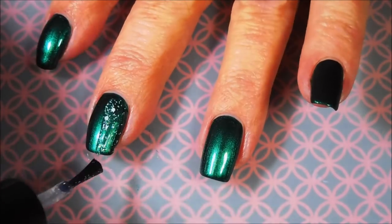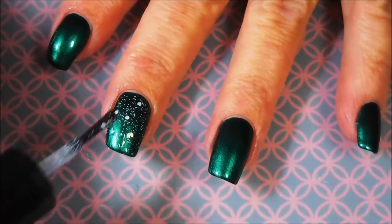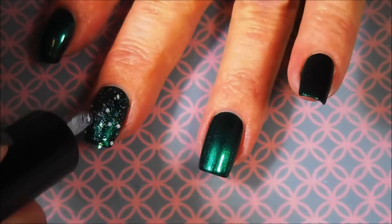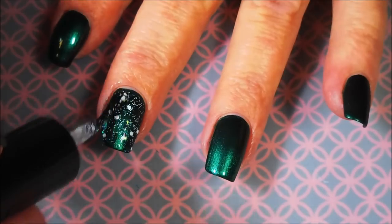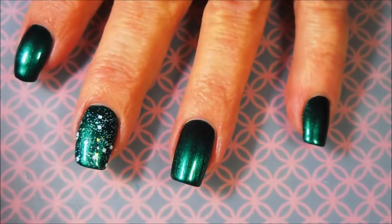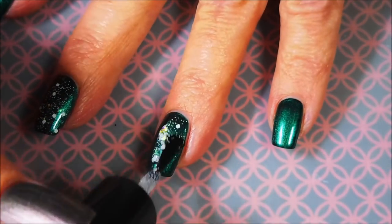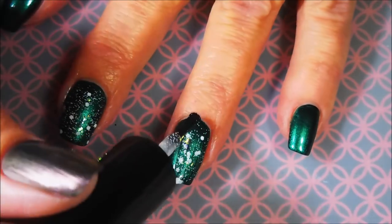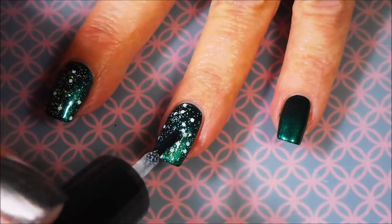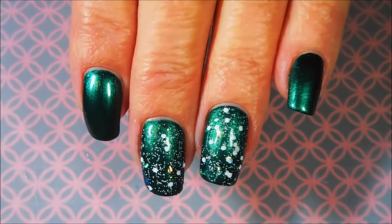I'm just going to go in and kind of play with these little glitters. It's got little teeny tiny ones and some bigger ones. It's got some chrome flakies in there a little bit — they're very scattered. I don't get very many of them on the nail, but mostly it's about that white look going over the screen. That brush had a whole bunch on it so I'm going to have to work this one around. I ended up doing this layering on these two fingers and then my thumb. I kept it real simple for this manicure.